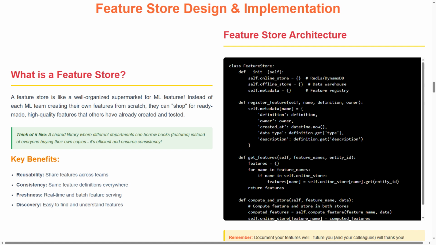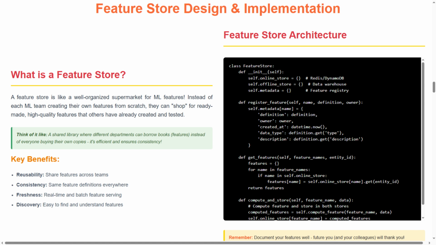Great to see you again. Today we're building feature store design and implementation. What is a feature store? A feature store is like a well-organized supermarket for ML features. Instead of each ML team creating their own features from scratch, they can shop for ready-made, high-quality features that others have already created and tested.